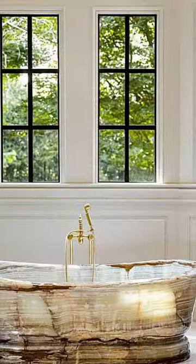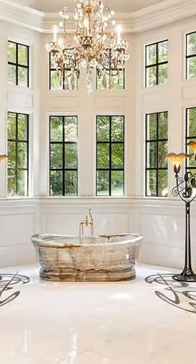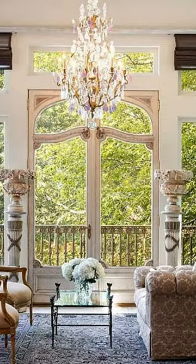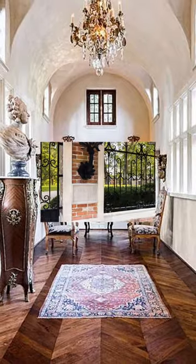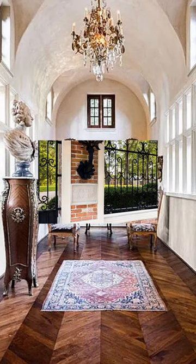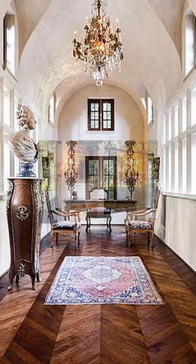But the inside is where it starts to get interesting. As you can tell throughout the house and on the outside, it has a pretty interesting architecture style. If you've ever been anywhere within Rome or the Vatican City, it may look familiar to you — this is actually the style the house was modeled after.